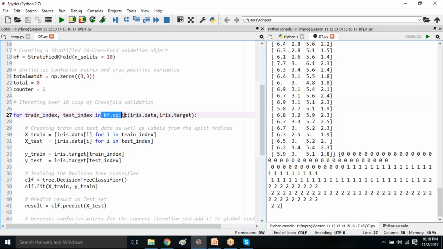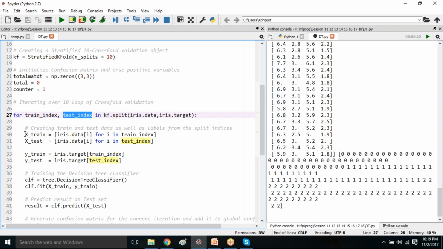I call this split function kf.split, and it will give me the 90% training index and 10% test index. It randomly chooses indexes: 90% of indexes it will choose for training, and 10% it will keep for testing.